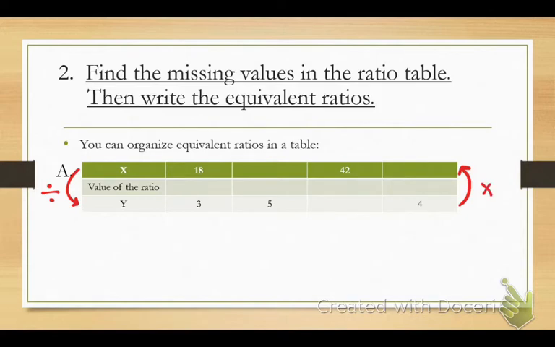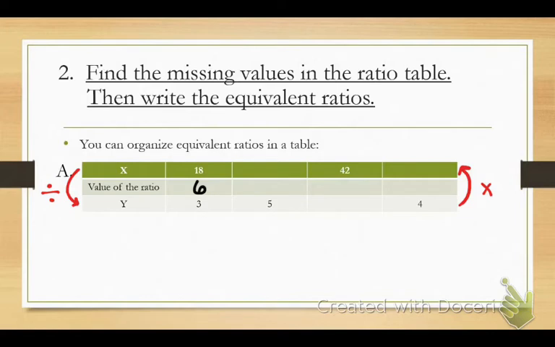What's happening here is, once again, the key is finding the value of our ratio. In order to do this, we have to divide the first quantity, or the first number, by the second quantity, or the second number. So if you look right here, the first quantity is 18, and the second one is 3. Guys, what is 18 divided by 3? 6. Everybody stick in the value of the ratio is 6.